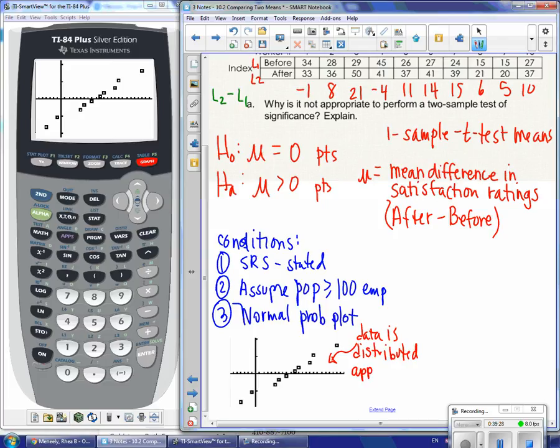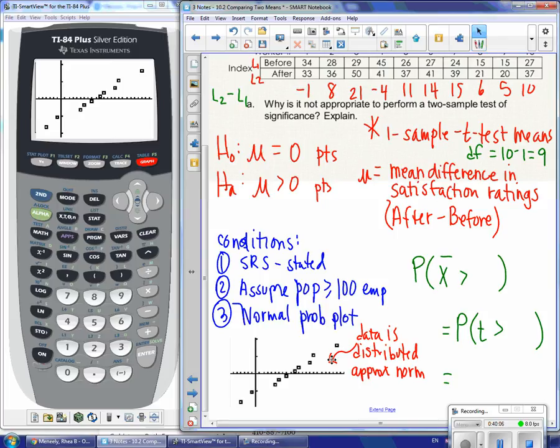Now remember, this is not my population, it's not even a sampling distribution. I am just saying that my sample data is distributed approximately normally, and now I'm going to go ahead and proceed with my one sample t-test for means. So now I move to my do phase. I'm going to be looking at the probability that x bar, I'm assuming, is going to be greater than some number, and then I'm going to standardize it to be, this time, a t, and then I'm going to have a p-value. My degrees of freedom in this case are going to be 10 minus 1, or 9.